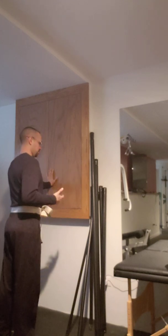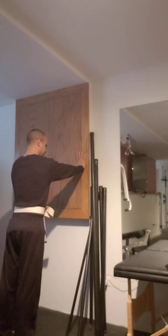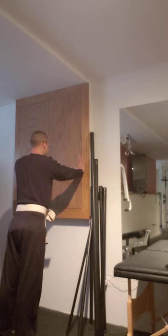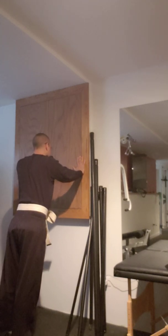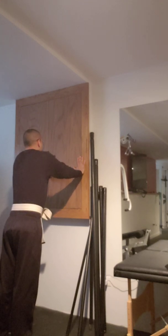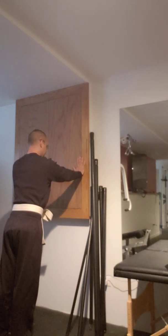Again, this is for neuromuscular re-education. So I want to keep my arms straight, just like this, and I want to lean forward. See that my shoulder blades are a little bit more visible when I lean a little bit forward, right? And then I want to also lean back. At the same time, I want to shrug my shoulders and get them closer to the ground as well, okay? So we can do this in a similar rhythm.